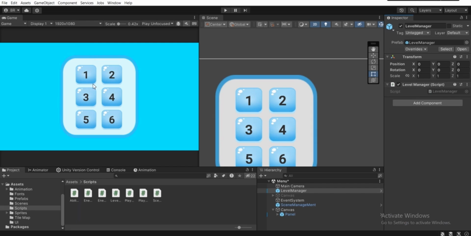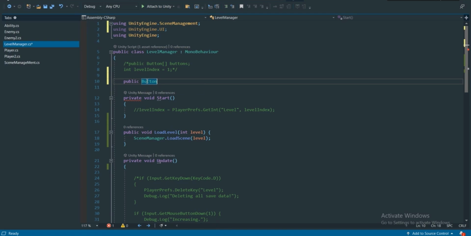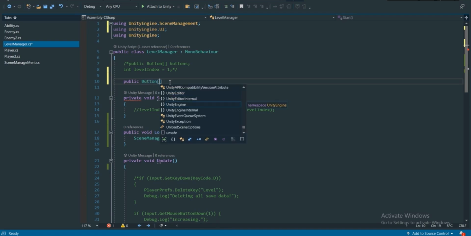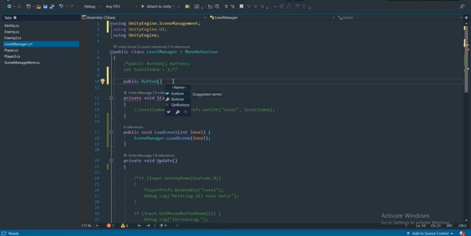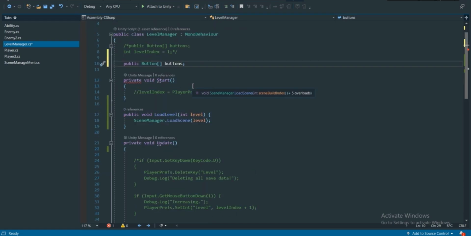And as you can see, we have more than one button, so that's why we're going to make an array. Basically we have to type these square brackets. An array can hold multiple values. It can be names, it can be numbers, it can even be game objects, even buttons. And we have to name the array. Let's call this one something like buttons and close that up with a semicolon.